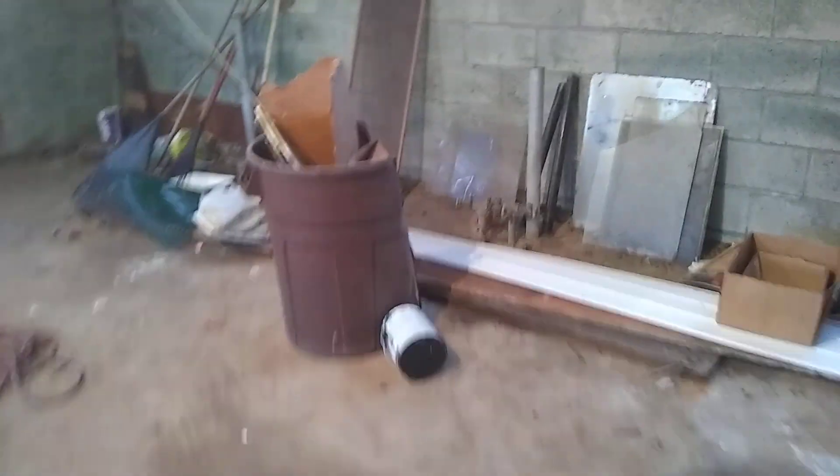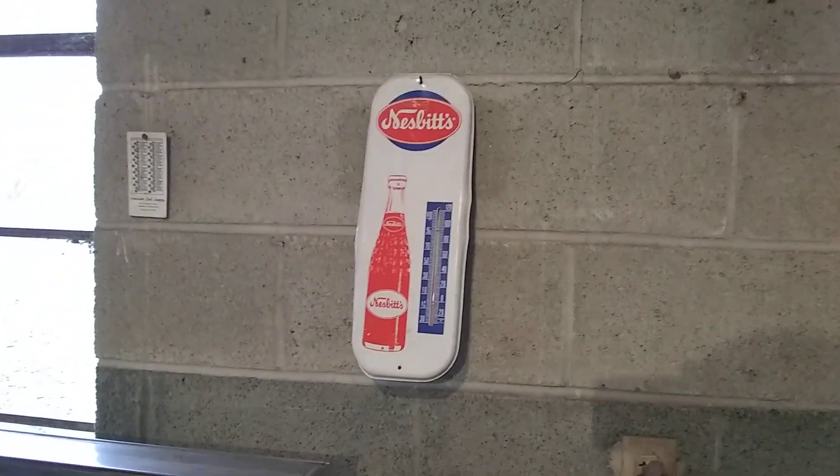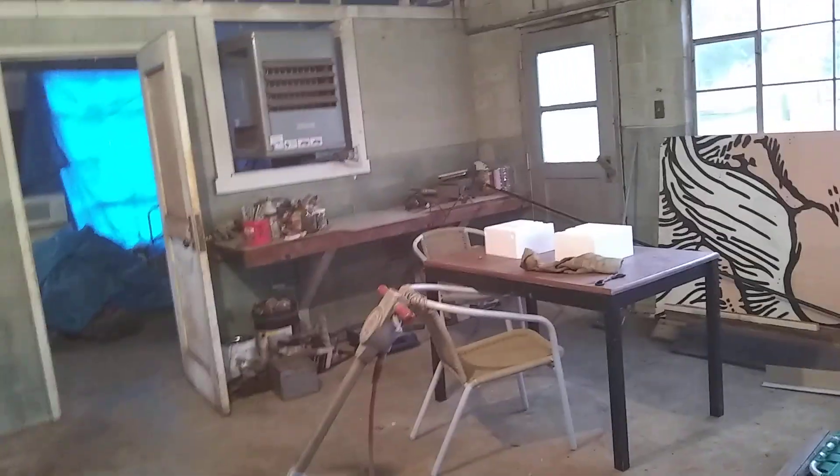This is Junkin' Fool again over here in the southwest corner of Poorville, working on our buy-sell-trade store. It's been a long time project — I've wanted one for a long time. I just stuck a thermometer up here in one of the videos. I know it's cold in here because it's reading about 38 degrees. I just turned the heat on a little bit but the heater is quite a ways from the thermometer.